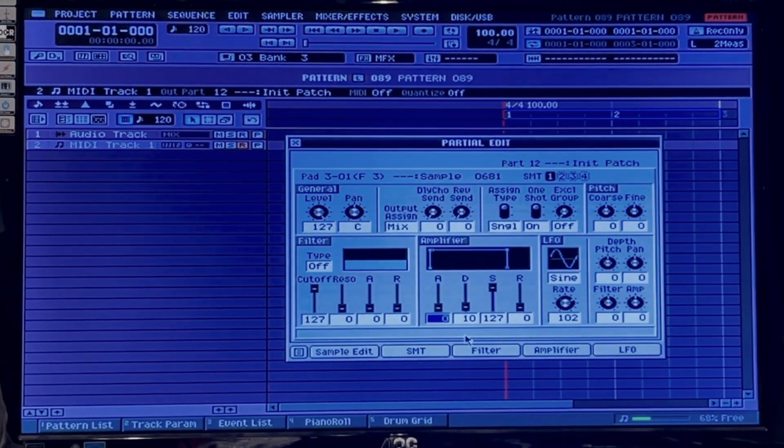If you're going to take the pluckiness off the beginning of the sample, always play with the attack. But I always like to, in case there's any clicking, just shave it off a hair. So set the release up. All right, that's cool. That's all the adjustments I'm going to make there for right now.